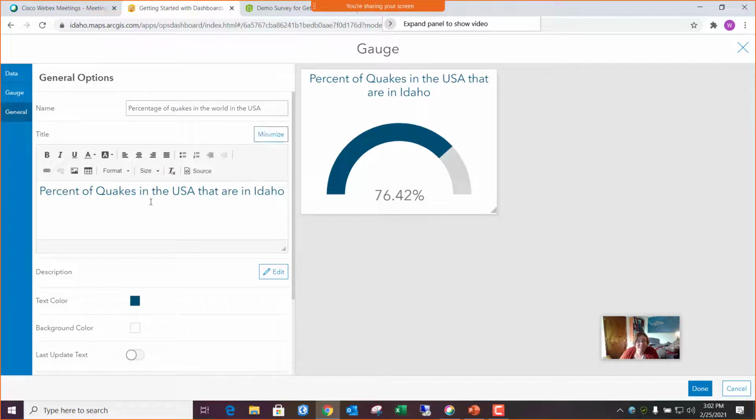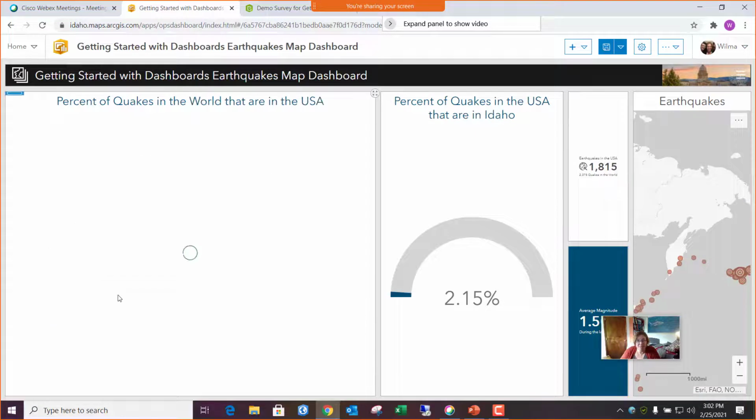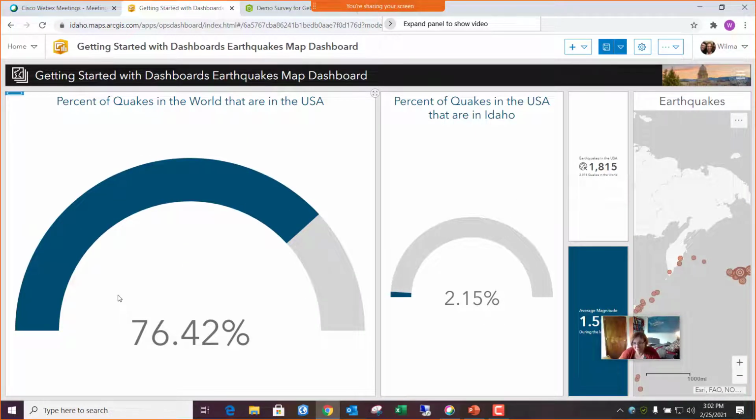I'll just edit my title, percentage of quakes in the world that are in the USA, and I am done. So hopefully this shows you that once you build an indicator or a gauge or anything, it's really easy to just duplicate them, make a couple of small modifications, and then just move on from there.